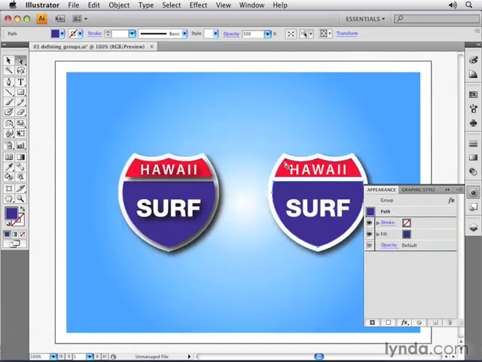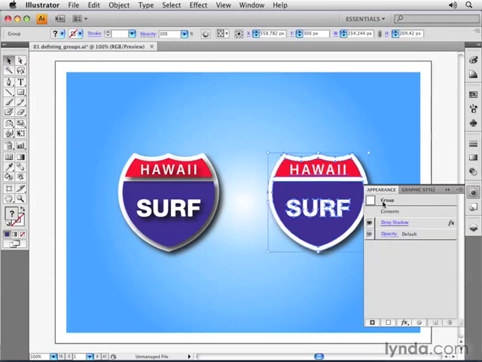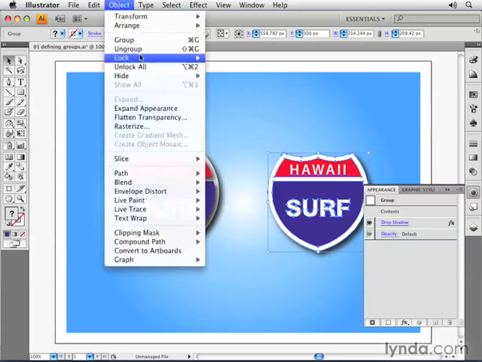Go back to where we were before, and I want to show you one more important concept of how this works. I'll use my Selection tool to once again select this entire group. Now you can see that my target is my group, and here I do see that the drop shadow is applied to it. Let's say I decide now that I want to ungroup this particular shape because maybe I want to pull some parts out of it. I'll go to the Object menu and choose Ungroup. The keyboard shortcut is Command-Shift-G, or Control-Shift-G on Windows.